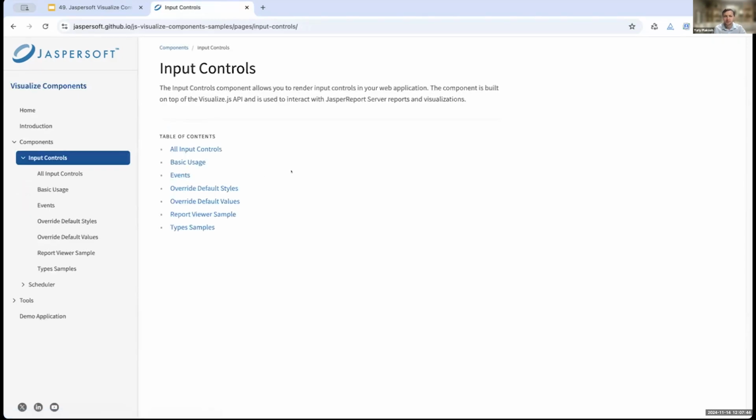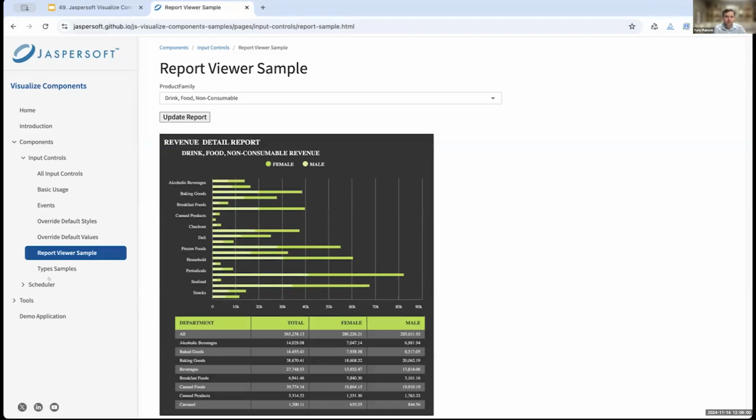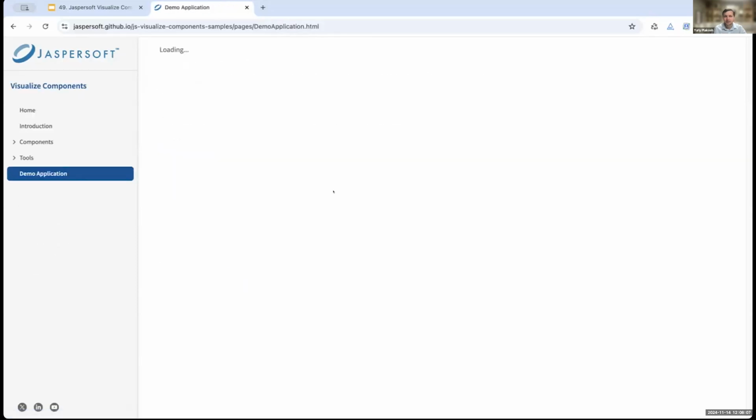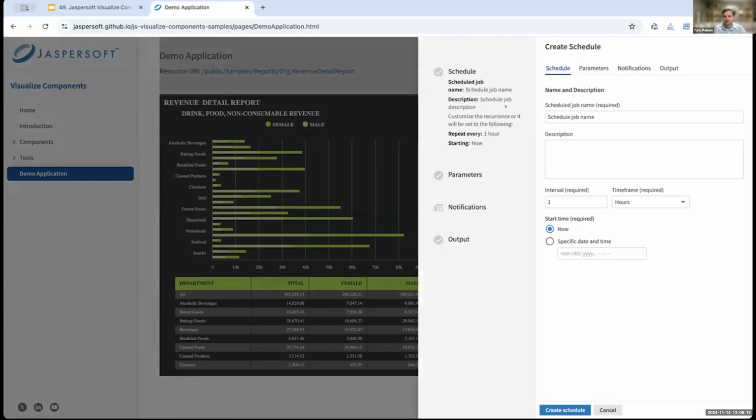For each component, there will be detailed documentation about how to use it and how to customize the look and feel. There will also be a demo application that you can try and see how those components work for you. And the same for scheduler and for tools. There is also a demo application, which will show you these components, how to use them, how they work, and how they look.